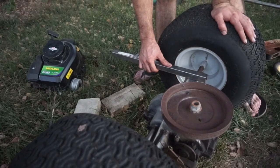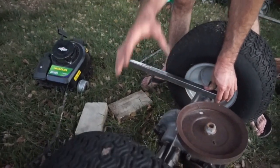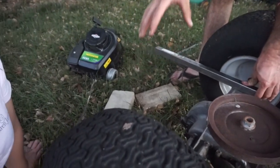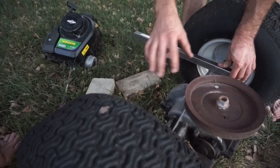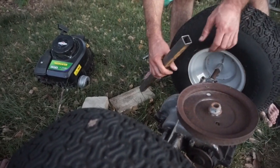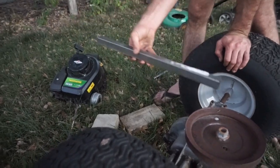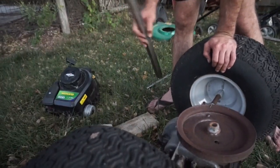So we have to have this directly mounted versus spring mounted because our engine can't move independent of our axle, or we'll have issues with the belts falling off all the time. So let's head over towards the shop and show you how we're going to get this bent into the shape we need for our engine mount.